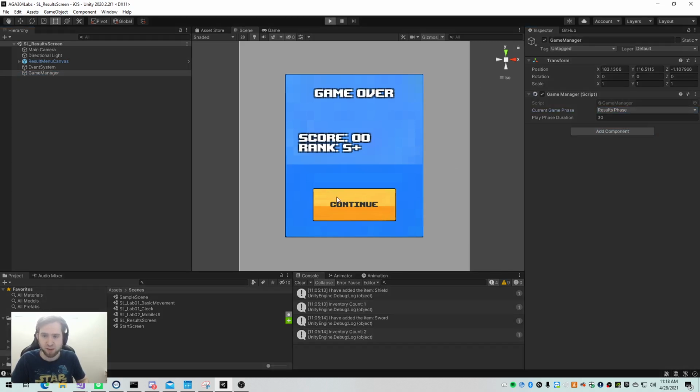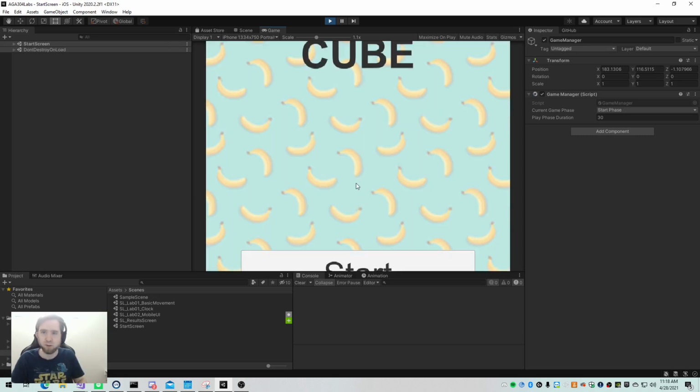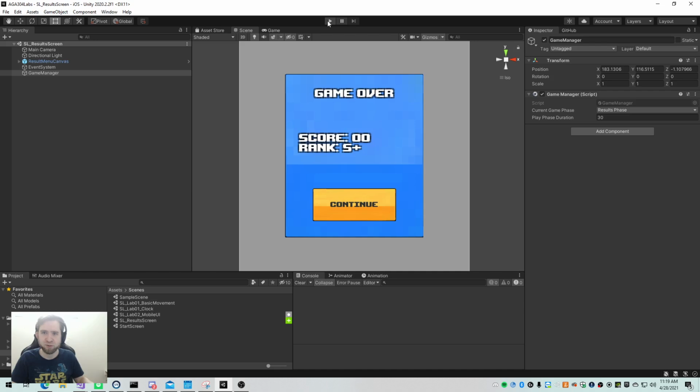Now when I press play, I should be able to hit continue and go back to the main screen, though I'm magnified. Oh, is it trying to output to my phone or something? Let's find out.